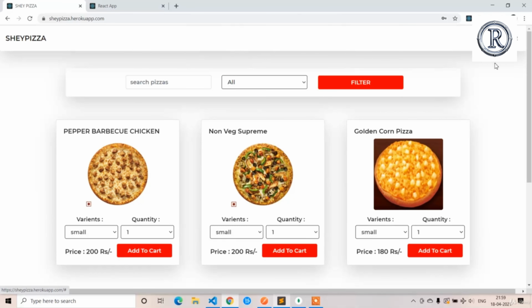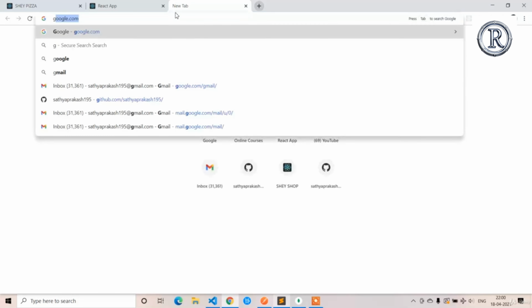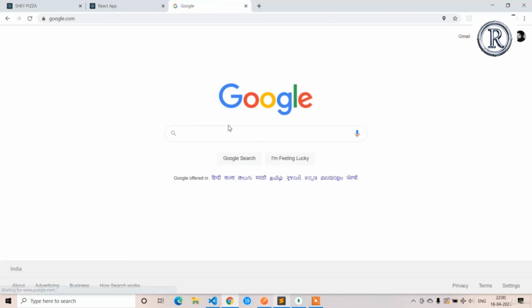So if the user is logged in, we have to show a drop down list like this. First we show the name in the drop down list, and the list contains orders and logout. So we have to design the home page for the logged in user like this. Let me create the drop down in our developing version, that means the current version. I am going to use the Bootstrap drop down. So let me open the Bootstrap drop down.